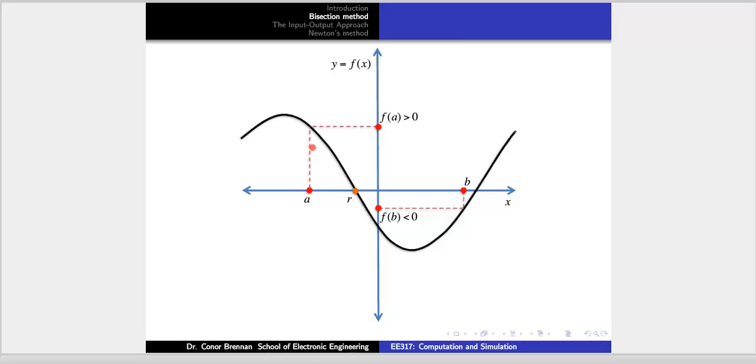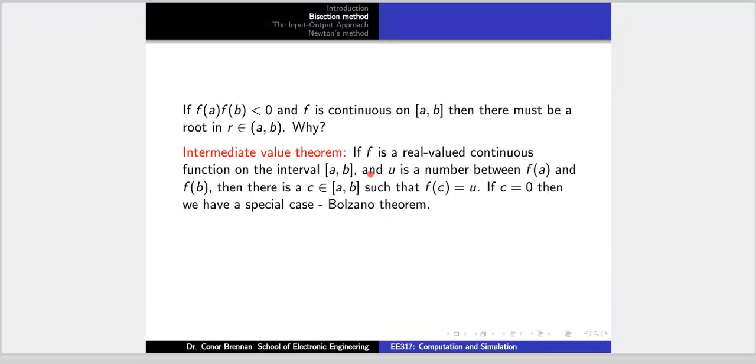So this seems very obvious. Let's look at our picture again. We have a function. We have a function value which is positive. We have another input such that the function value is negative. It seems obvious there must be a root in between the two. It's continuous because the function starts up here at f of a, it finishes here at f of b. It must pass through all points in between. And if it must pass through all points in between, one of the points it must pass through is 0. Just looking at it, that seems quite straightforward. And it is quite straightforward. It is as easy as that, but proving it is another matter.